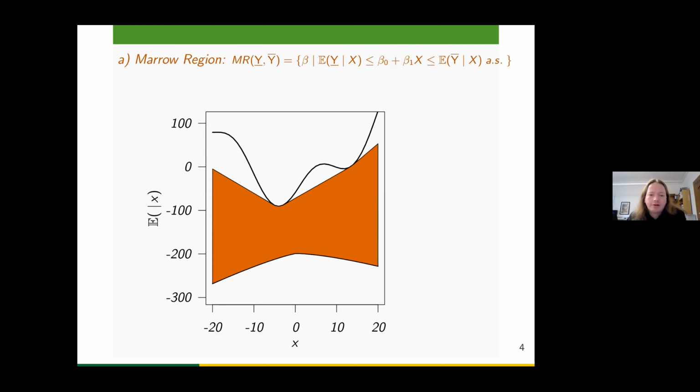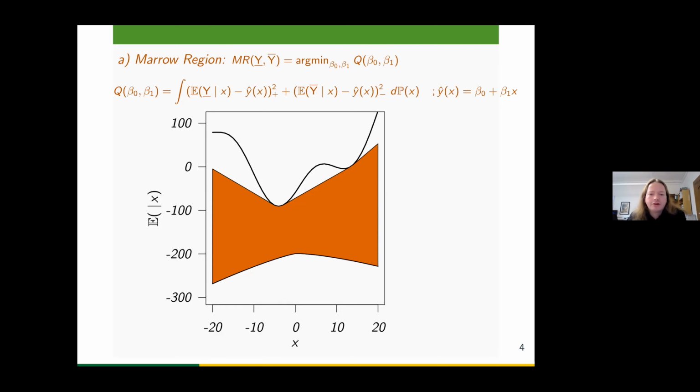Because I want to speak later a little bit about the estimation, I will also add a further representation of this narrow region as the argmin of some criterion function. This looks very complicated, but it's not. This function q has as arguments beta 0 and beta 1, so a line is the argument. If this line completely fits the boundaries here, then this value of q is 0. Otherwise, it's positive. For example, if I have a line which goes somewhere above the upper boundary, then the area between this line and this upper boundary is integrated here, and we get a positive value.